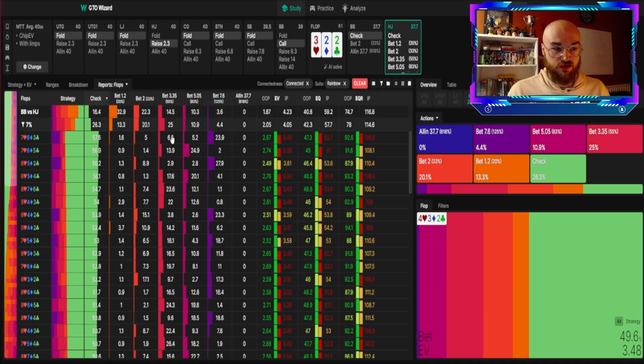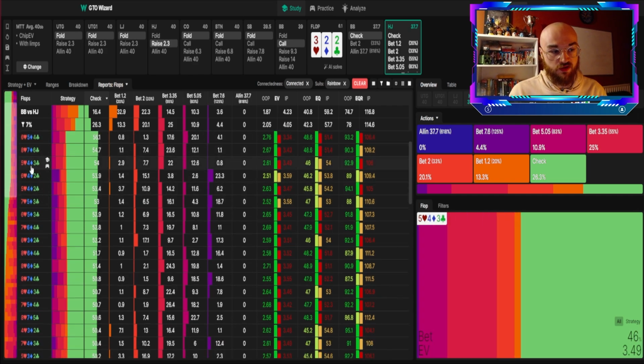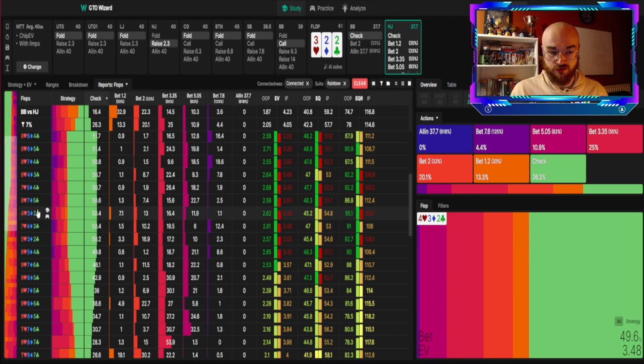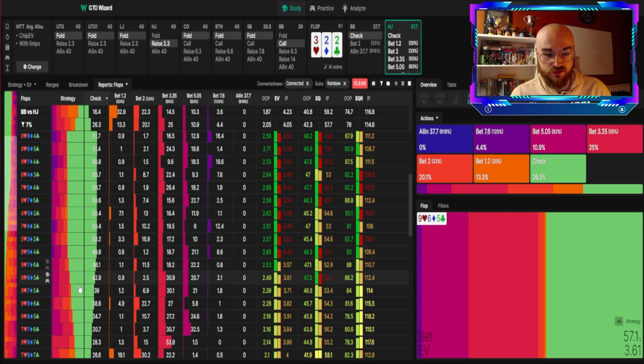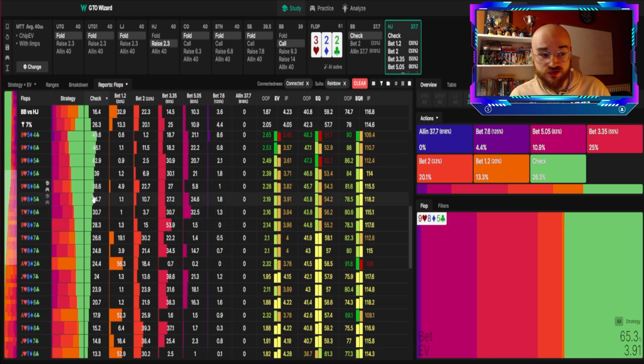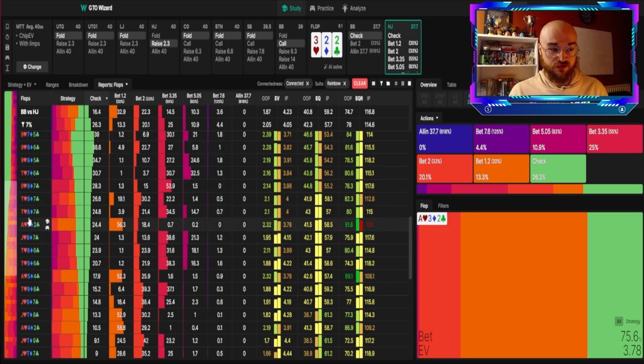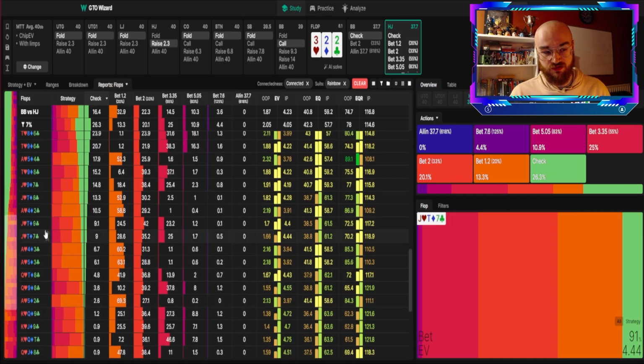Let's just look at rainbow connected first. What's the takeaway here? 7 high, 6 high, 8 high, 5 high, straight possible. Bad boards for us, we want to check a lot. You can see the check frequency is dropping off very, very quickly. It's gone from checking 57, now checking 40, now checking 30. It goes down so quickly, and that's now there's 9s on the board, 10s on the board. As soon as there's a card above an 8 on the board, even if it's connected, it isn't as bad as it looks. Like Jack 8-7, Ace 3-2, these boards are now at the 25% frequency, and then quickly we're going to get back to range betting as soon as the boards get higher.